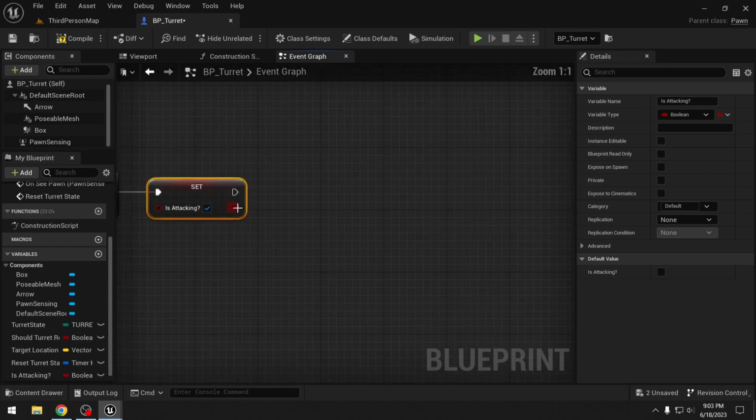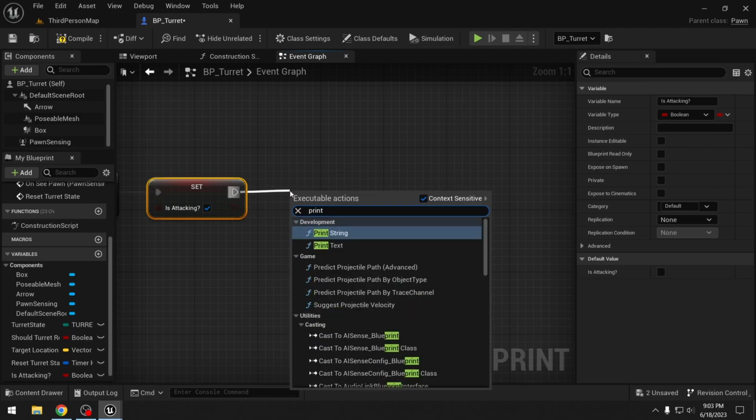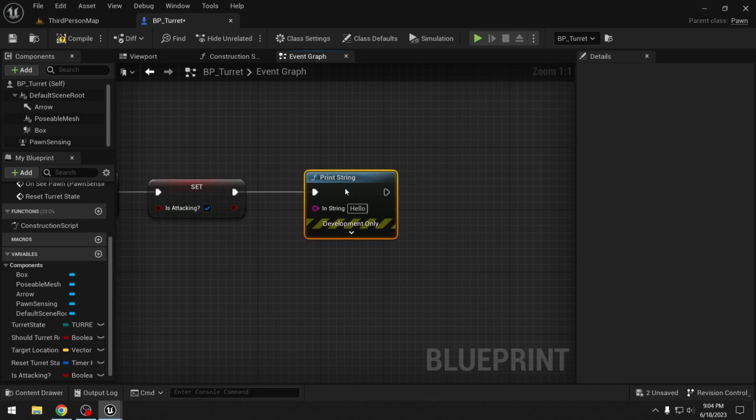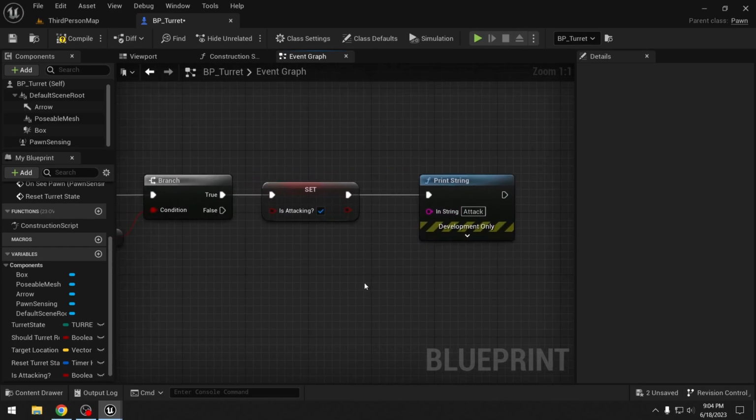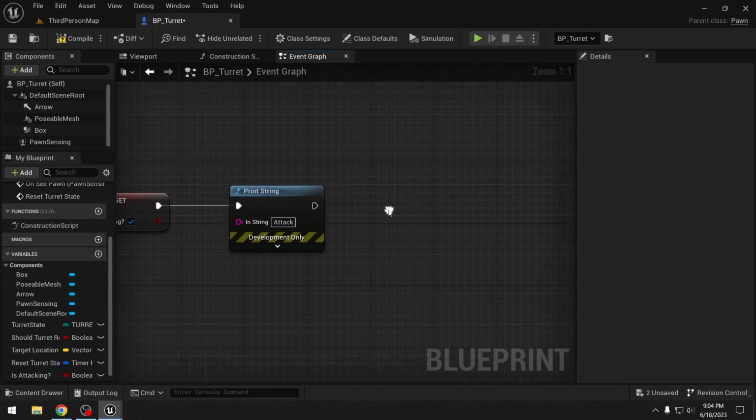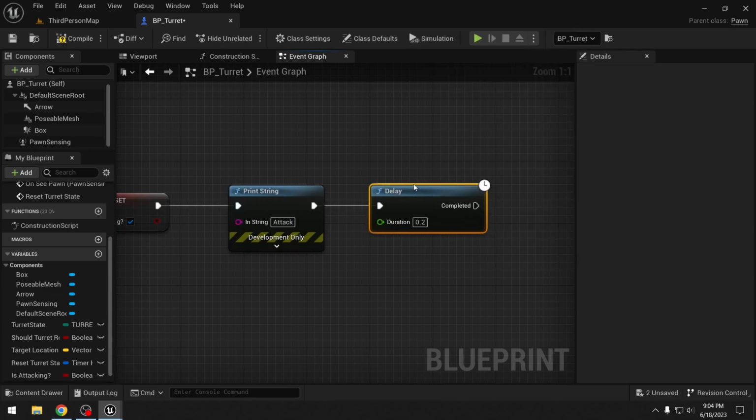Now while we are implementing this for testing, for attacking, let's just print attack. In a while we will add a projectile, but for now let's just print something like attack. And since we have attacked once already, we need some time before we do the next attack. So we will add a delay node here.